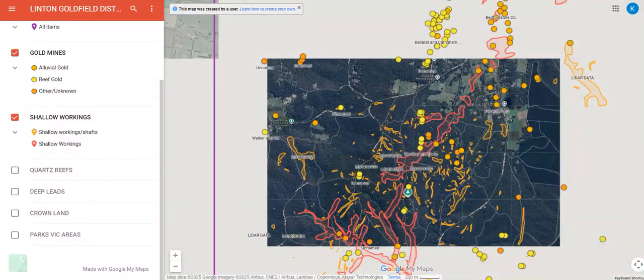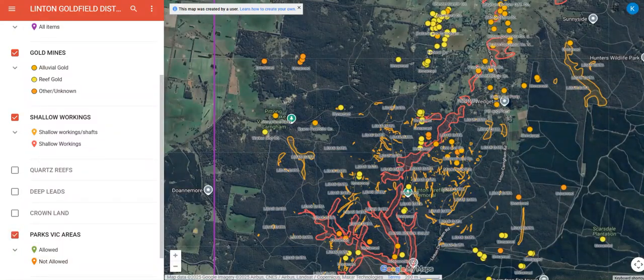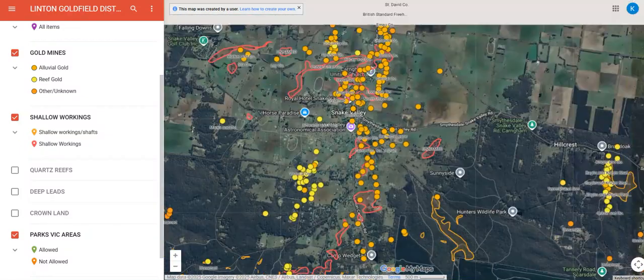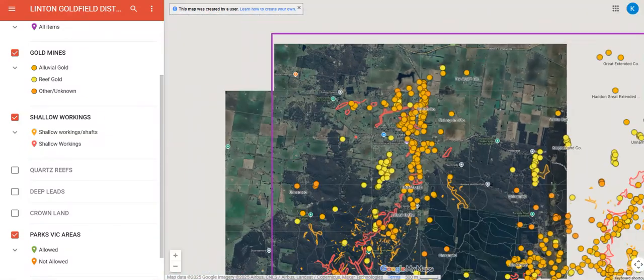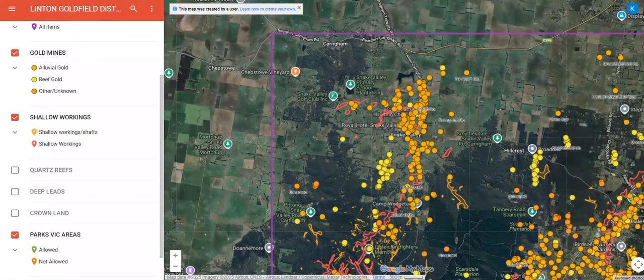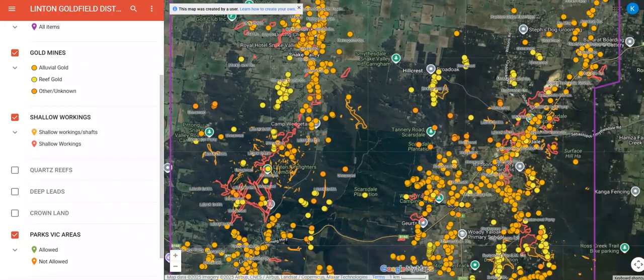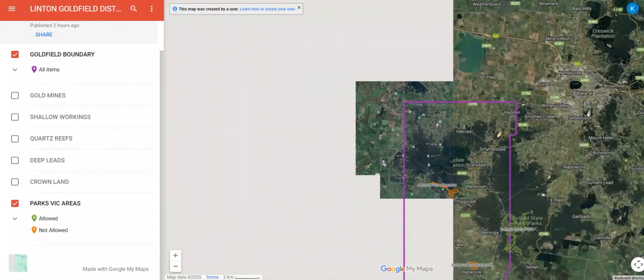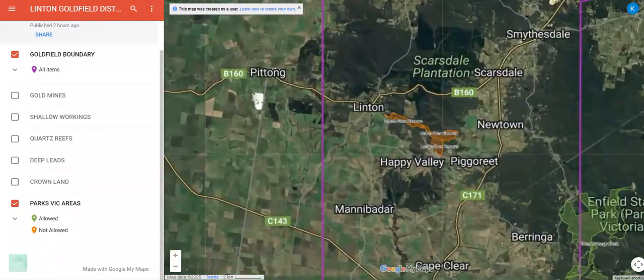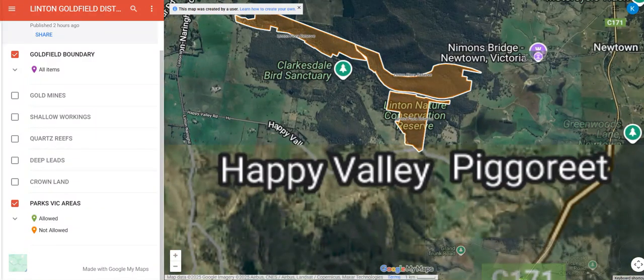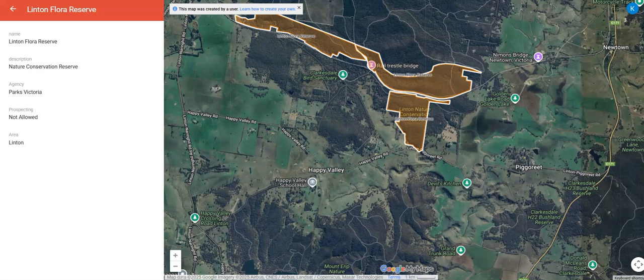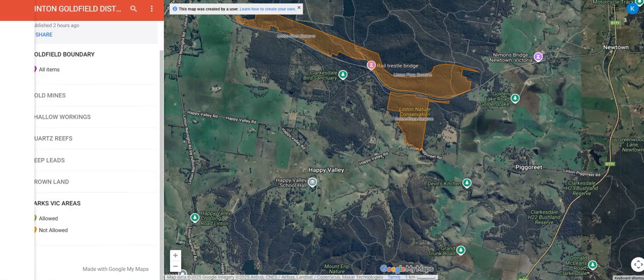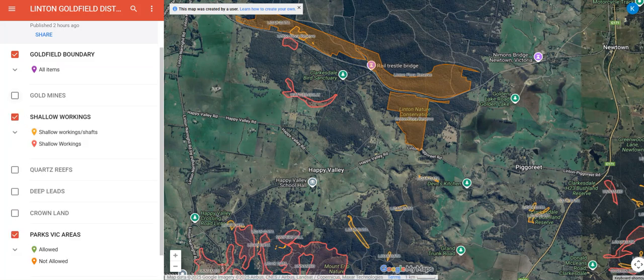There are a few areas where you're not allowed to prospect in Linton. Where's the one? Let's have a look here. Here's an area here, which is the Linton Flora Reserve. You're not allowed to prospect there, so that's one advantage of the Parks Vic maps.